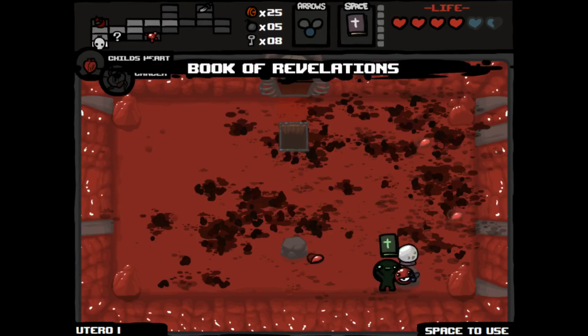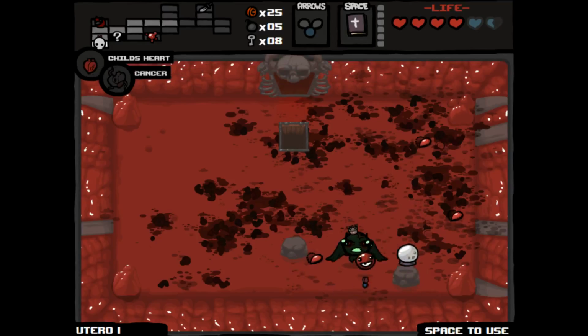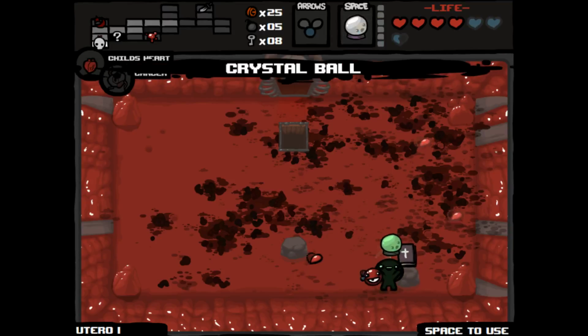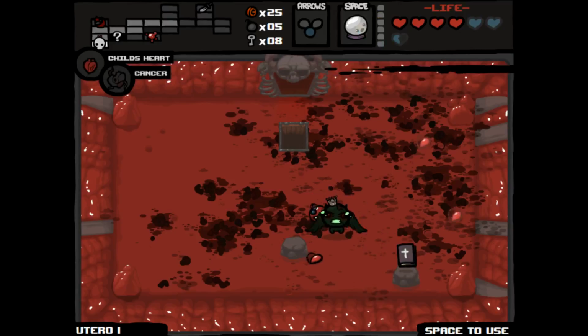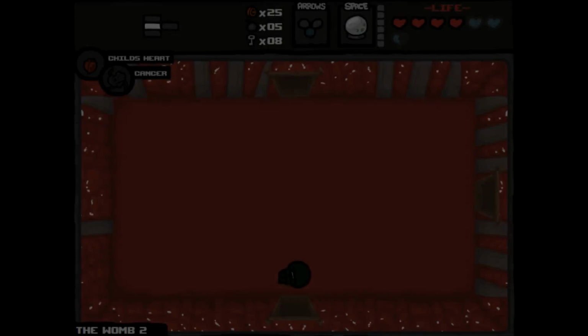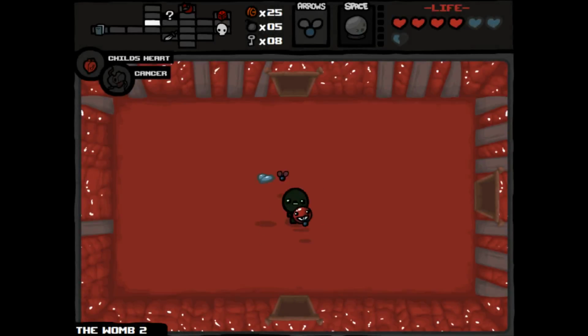Alright, we got a Book of Revelation. Let's go ahead and pop you. Give us a Spirit Heart. Let's pop our... Which one do we want to take, though? I'm almost going to say we want to take you because it's going to give us... At least we pop it now. Tell us how to get to the boss.